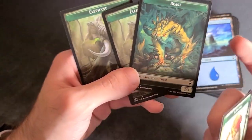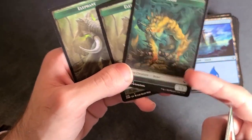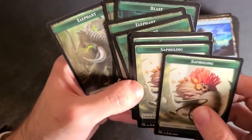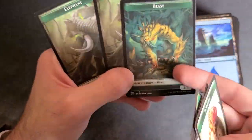We had to get some new art. Now that we changed to the new token frame with the core set, we still had to start commissioning some new art pieces because the previous ones didn't necessarily fit in here. Some of them did, some of them didn't. So I think this might be one of those. I'll have to go back and look. But that's a look through both of these decks.